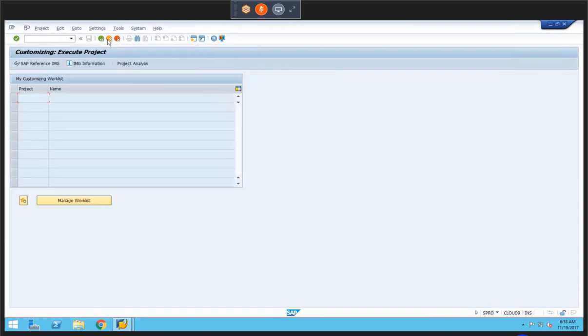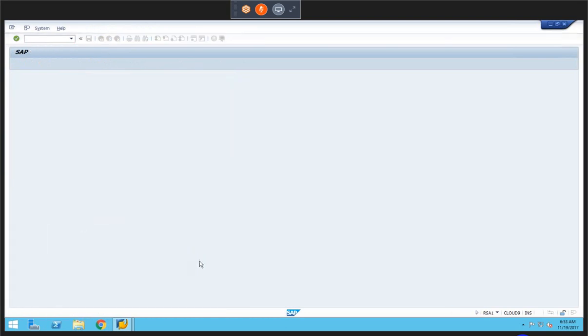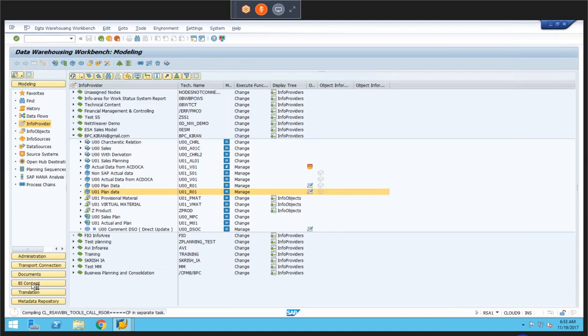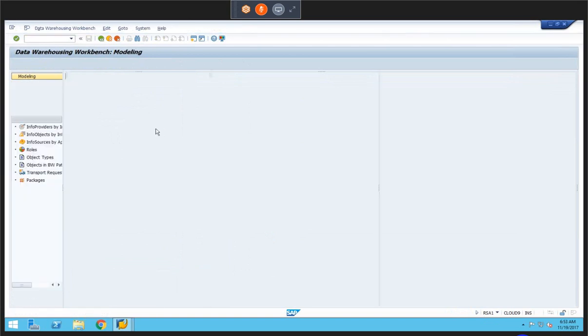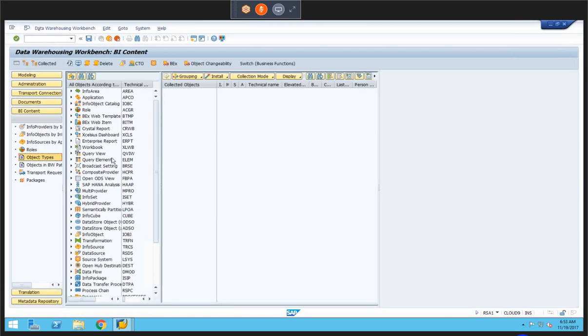Analysis for Office workbooks will be activated in another transaction code called RSA1. Here you can go to BI content. In the BI content, you have one object type, Analysis for Office workbook.